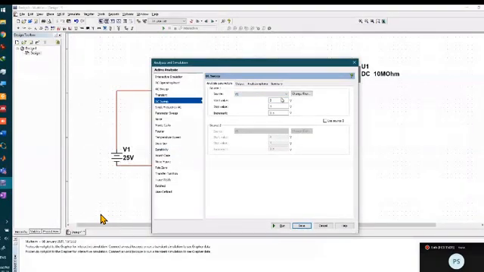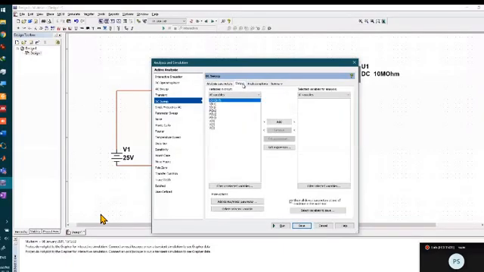We want it to vary from 0 to say 30 volts. Let's keep it 30 volts, and in increments of 0.5 volt, so that we'll be able to measure the graph. And for the output, we want V and I across the PN junction.